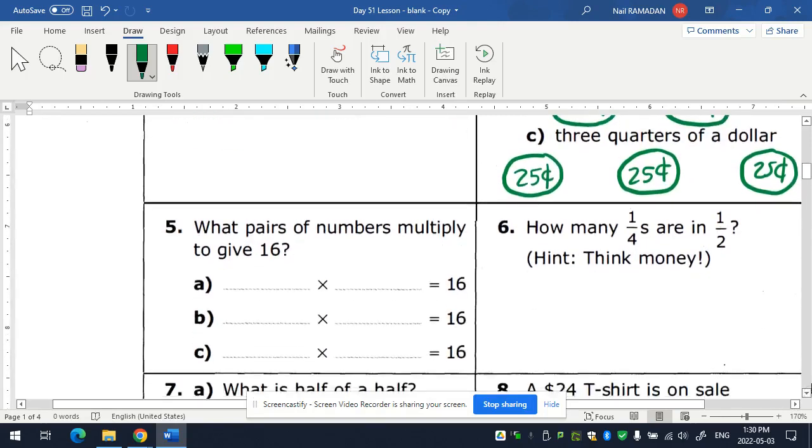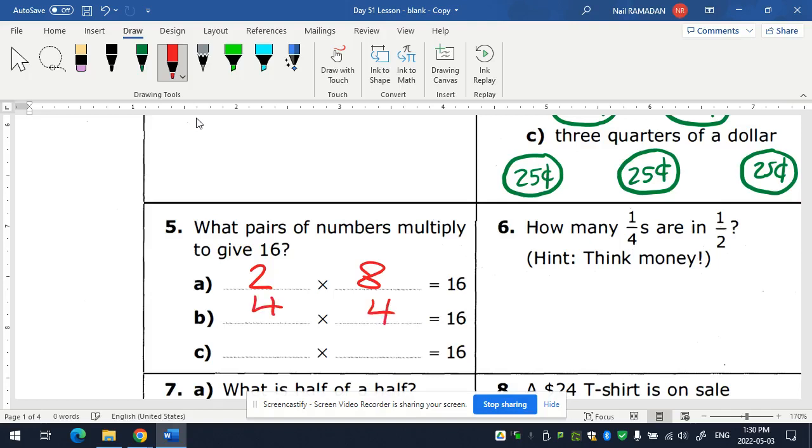What pairs of numbers? Oh, interesting. Give me two numbers that multiply up to 16, as long as those numbers are whole numbers. 2 times 8 is one choice. Yes, 2 times 8 or 8 times 2. What else? 4 times 4. And then there is only one other choice, which is always the easiest choice for any number. 1 times 16, which is always the easiest choice because you choose 1 times the number itself.